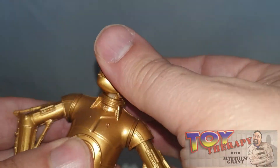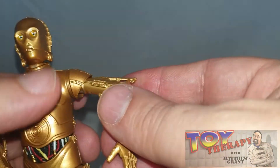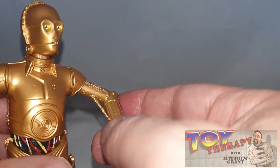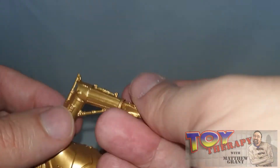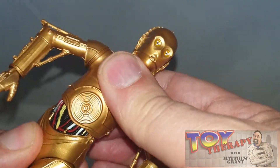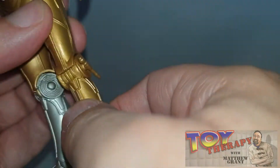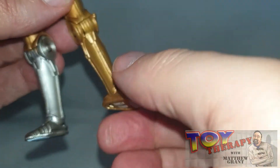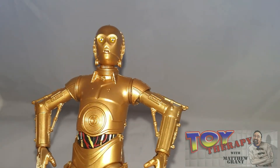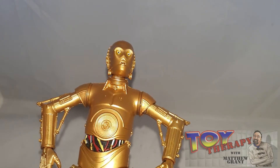So let's go around the articulation. You're getting really good head movement and good arm movement, but there are no extra swivels — nothing on the elbow. When it comes to the bounty hunter version this is done a bit differently so you can move the arm, which you can't on this one — this is the first iteration of the protocol droid. You're getting a bit of midriff movement, a twist on the thigh, a nice simple knee joint, and a tilt and up-and-down movement on the feet and ankles.